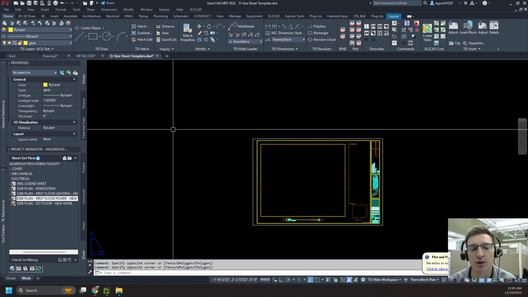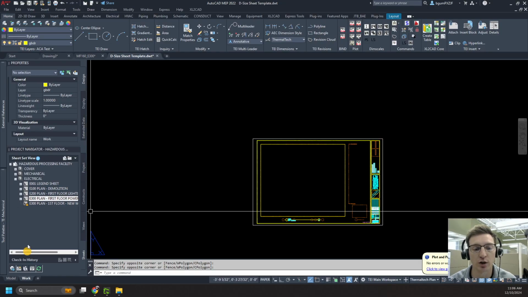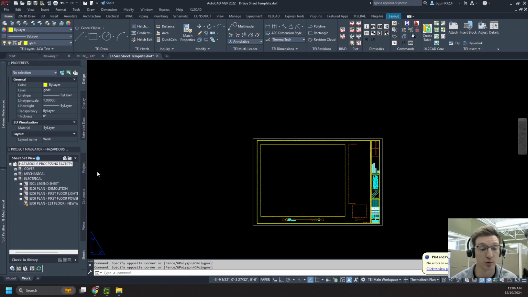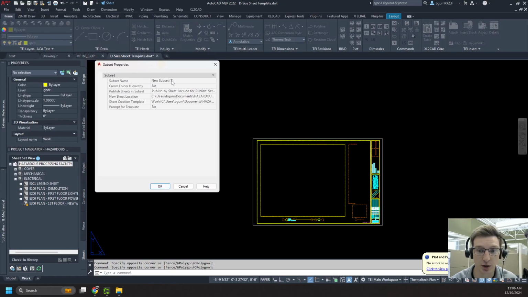Next thing I want to talk about is really setting up a general arrangement drawing or a viewport planning drawing, where you establish exactly what viewports you're going to have in a job. So what I always recommend doing is creating a new, we use general arrangement drawings a lot, so we're going to create a new subset here. We're just going to call it general, and all that looks fine to me.